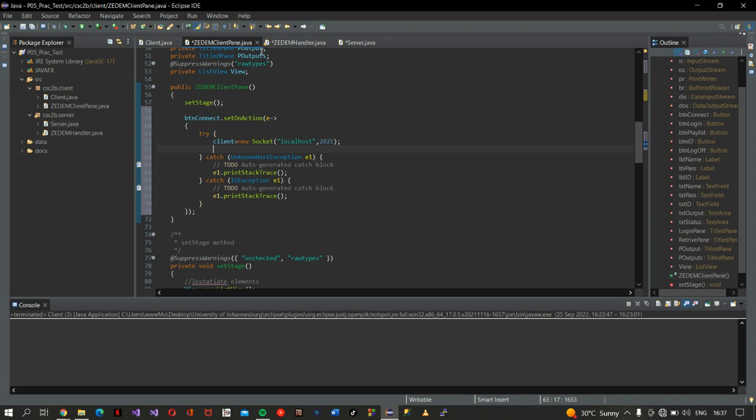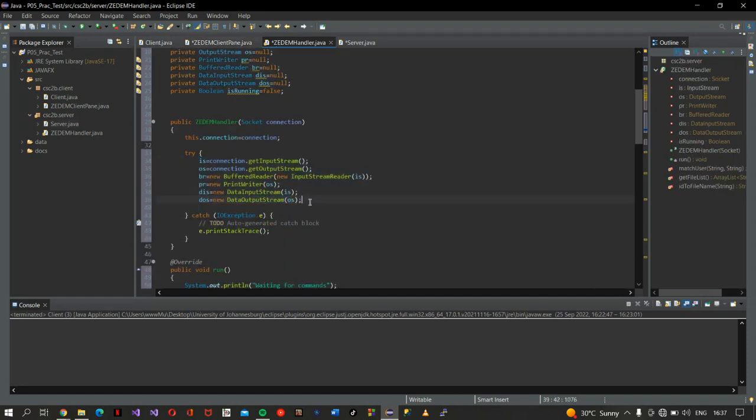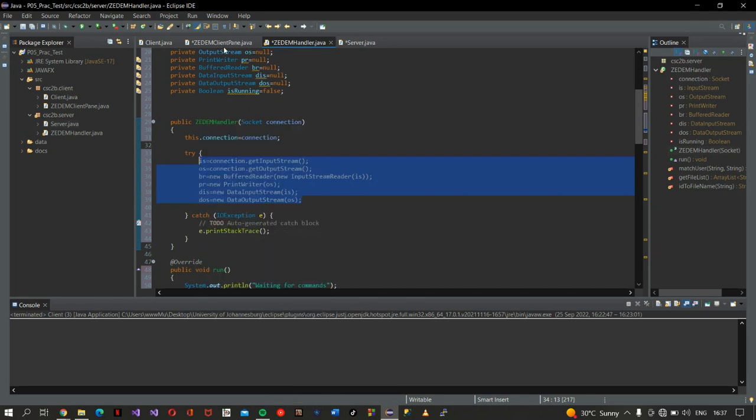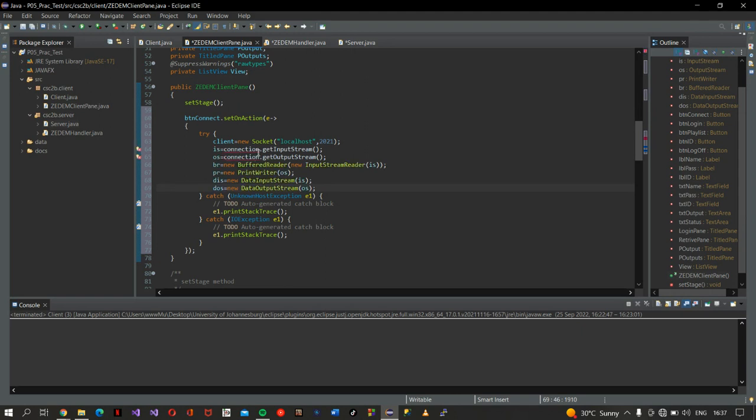So we can now instantiate our streams. Change this to client, client. And we have our streams ready.